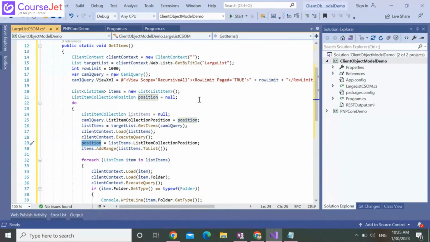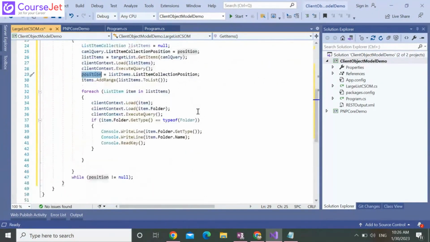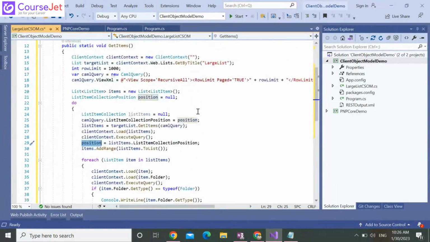When executing a list which has a large number of items, it won't cause any issues when you execute like this.